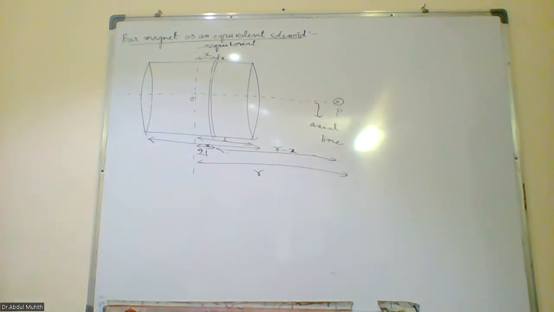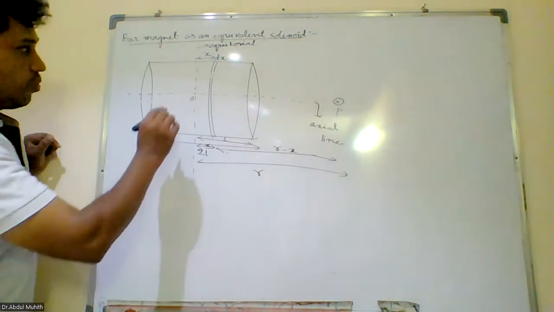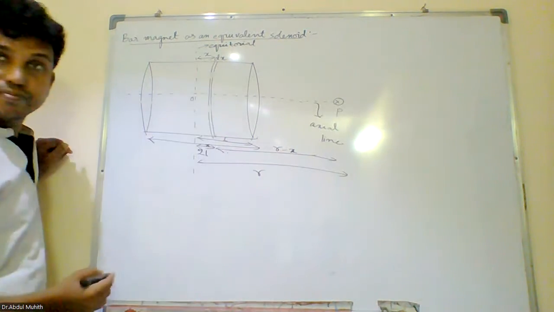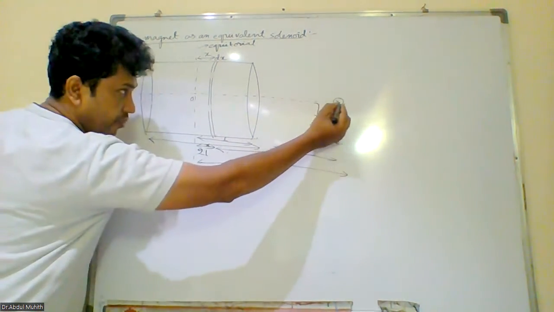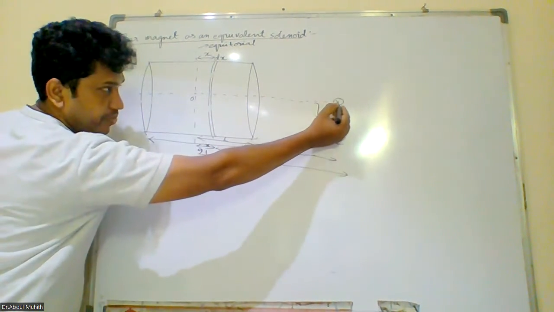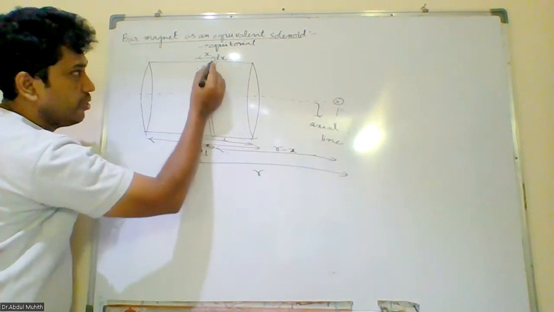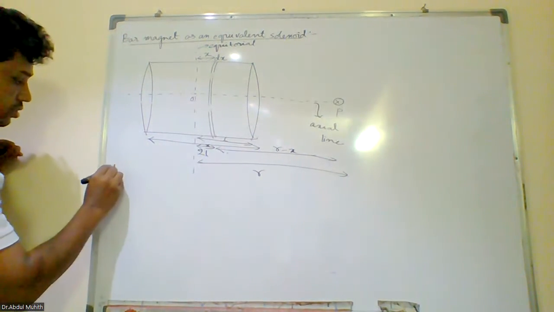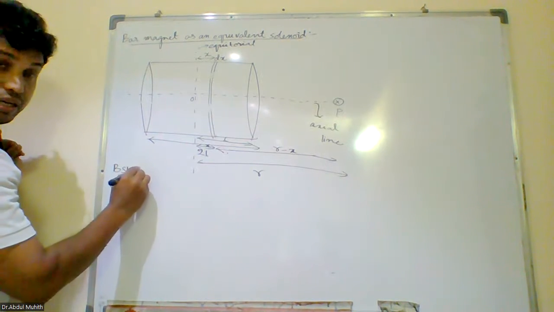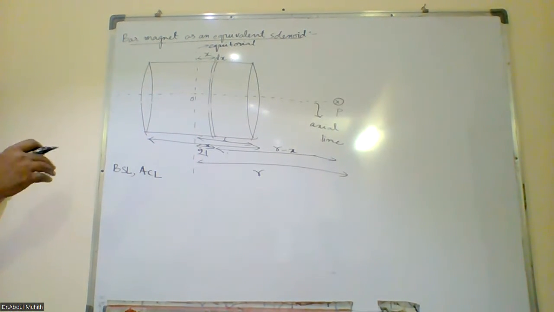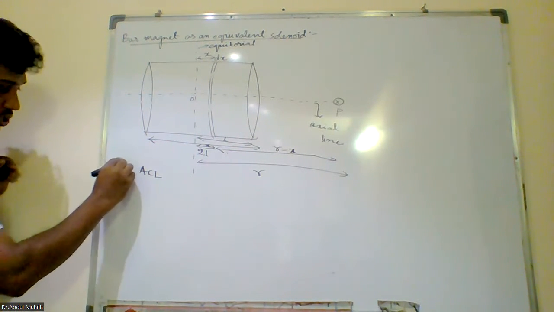Is that clear now? So now what I am going to do is find the magnetic field at point P due to the small element dx. This derivation and the next one are a little difficult. First, I want to find the magnetic field due to the small element. For that, I am using the Biot-Savart law. There are two laws, the Biot-Savart law and Ampere's circuital law. They tell us how much the magnetic field is around a current carrying conductor. So I started with the first one.